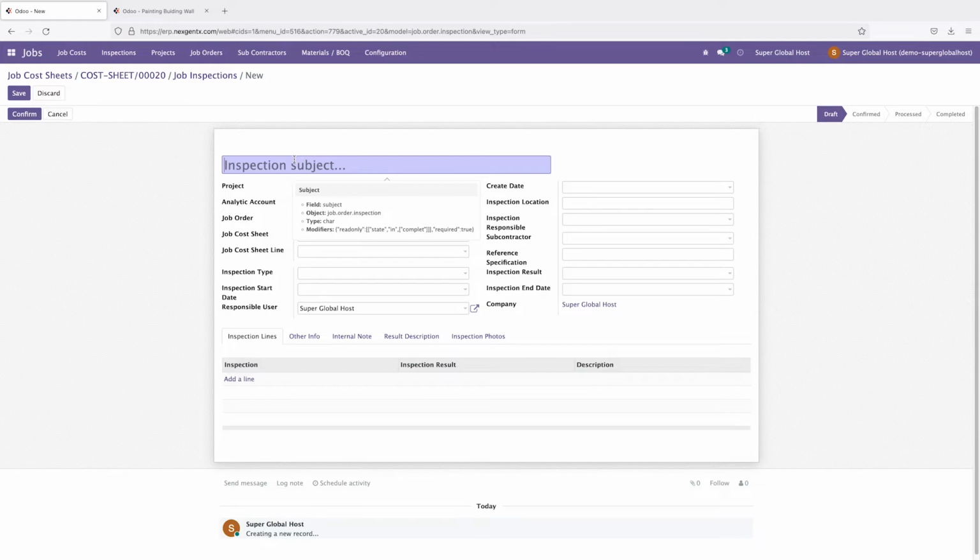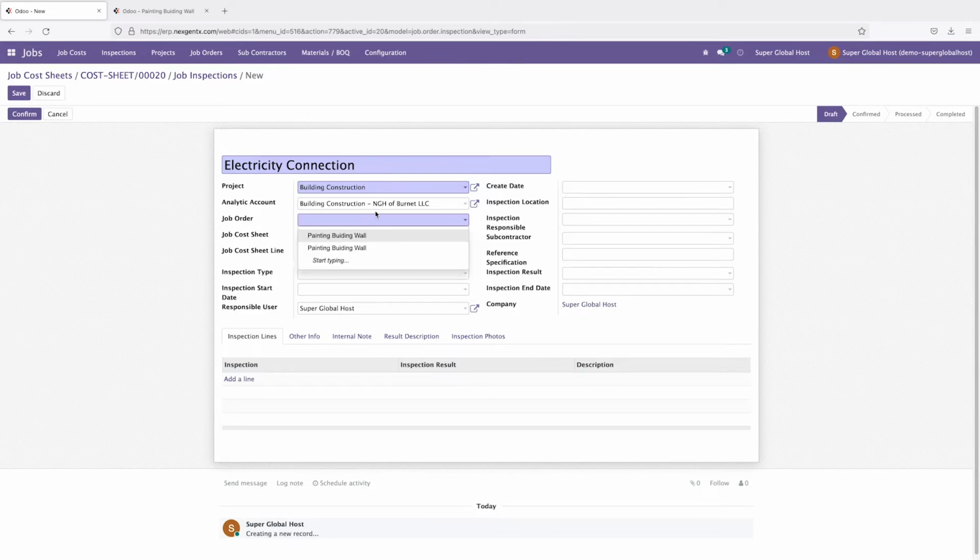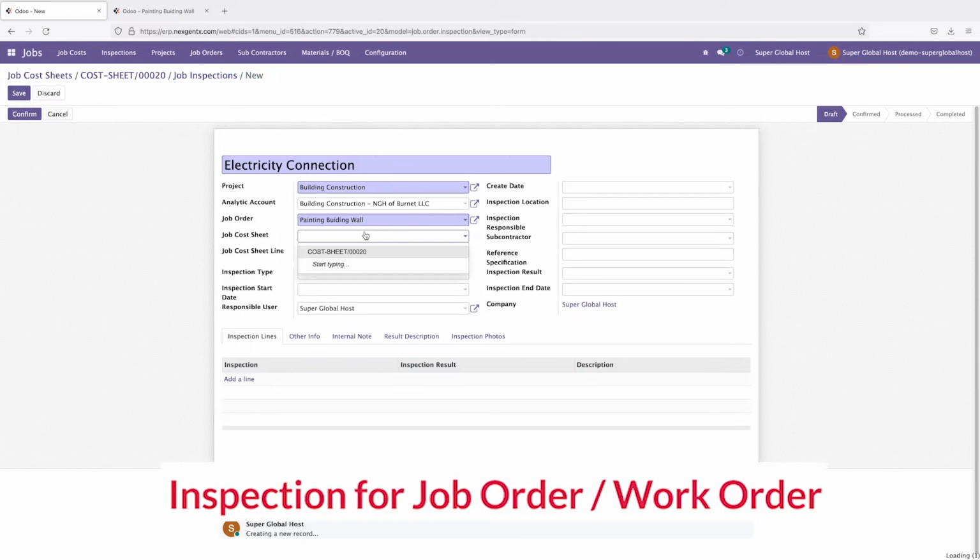We need to write the inspection here: electricity connection, project building construction, accounting, job order, painting building wall.